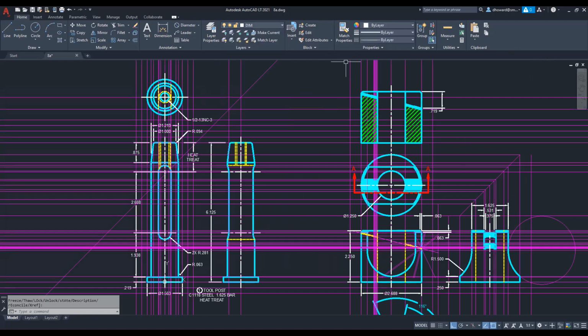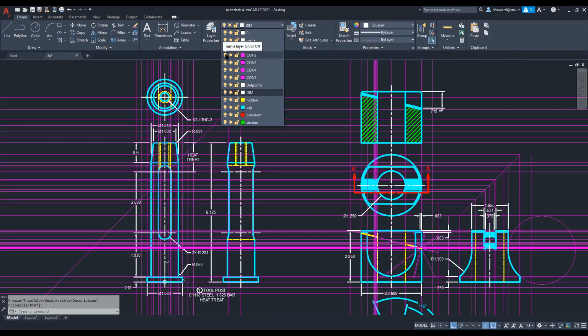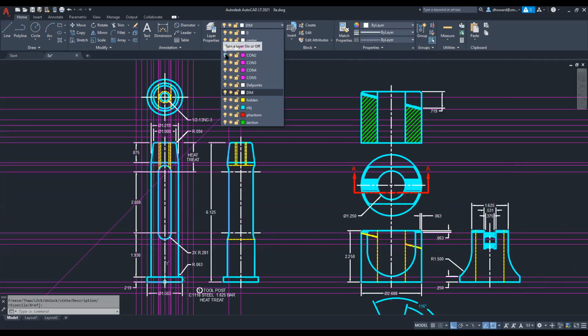Mayhem. So what I have done is made a set of construction lines, a layer of construction lines for each object. So I am turning off the construction lines for object 2. That way, they're not going to interfere with our work here.